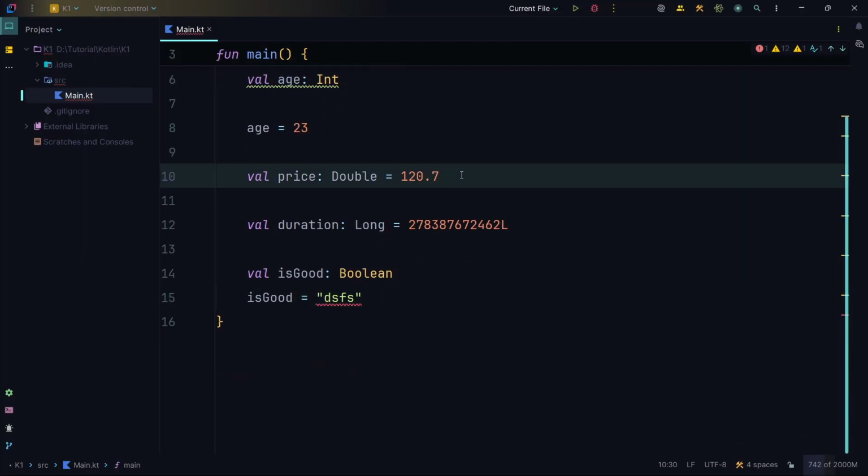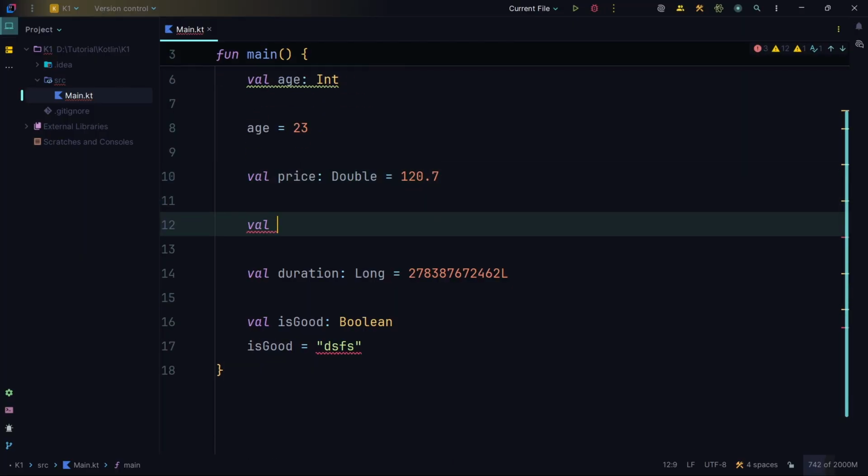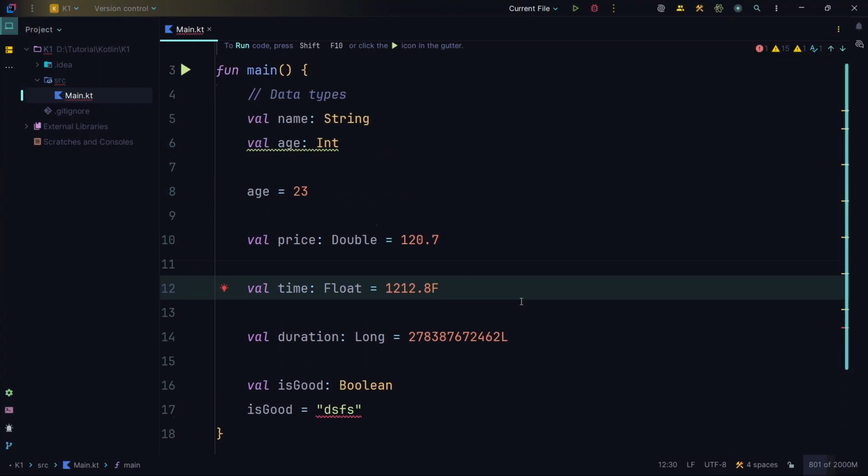Double, we can also give float. Suppose it is of type float. Float is also a decimal value, but see here, it is saying that float was expected. So for float we have to specify f, otherwise it will give an error.